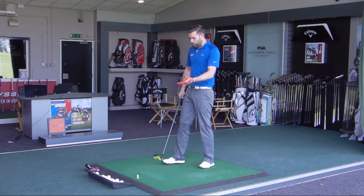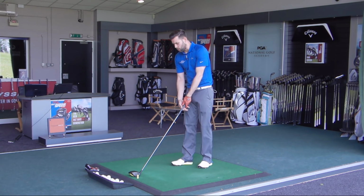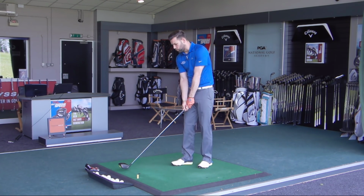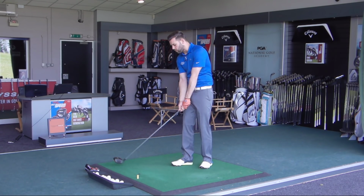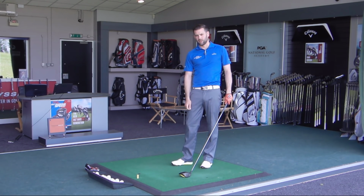What we're after initially is a good tee height, so let's get that ball nicely teed up. And then, as I said, we want that golf club to come into the golf ball and, as it makes contact with the ball, be rising up away from the ground. If we can do that, that's the way to maximise the distance.